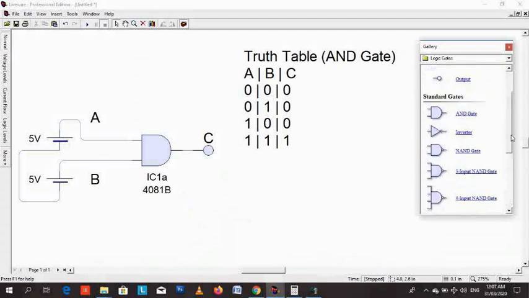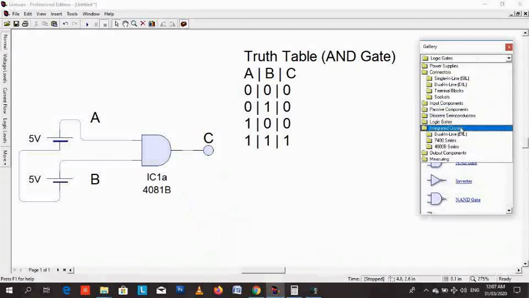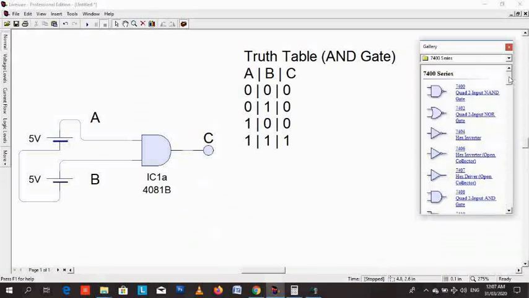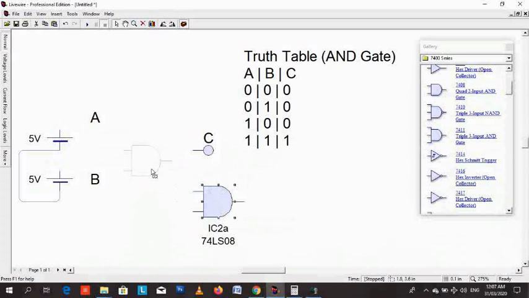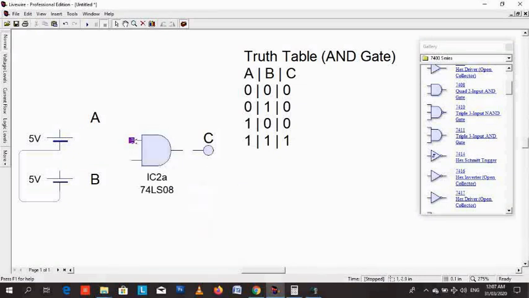So what we do now is select logic gate, go to integrated circuits, the 7400 series. Here we have AND gate models that behave very closely to real world gates. The 74LS08 is an actual IC. You can buy this IC, 74LS08. It's a real IC, it exists, so its behavior is as close as possible. It's closer to the real thing than the other one we used, which is less realistic in its behavior.